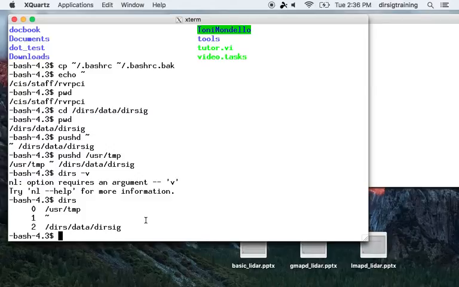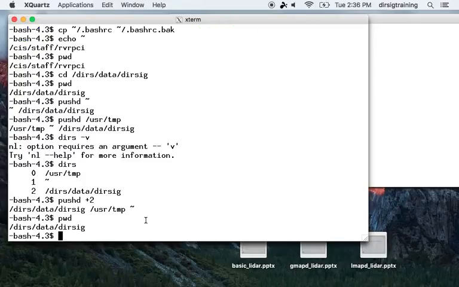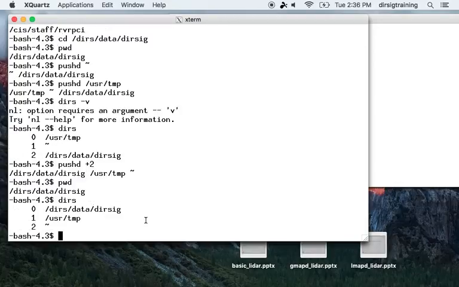Now, suppose I want to quickly jump into dirs data dirsig, for instance. All I have to do is, and that's where I am. Right. So this becomes very handy. A lot of people who first go into Unix don't appreciate this, and what they start doing is they're typing cd to the directories that they go through, not realizing that this command can actually cut down all those commands that you type.